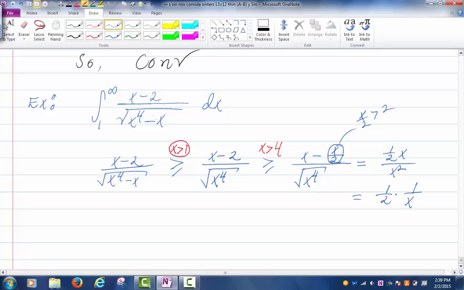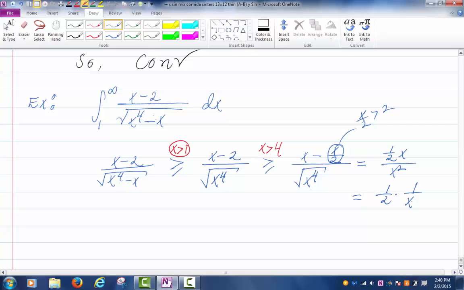Did that last step make sense? You're going from x minus 2. You want to have just x. Now, you are subtracting 2 from x, right? So, in order to get something smaller, you have to subtract something bigger than 2. I want x over 2 to be bigger than 2, which means that x is bigger than 4. So when x is bigger than 4, x over 2 is bigger than 2. So I'm subtracting something bigger, so I could say that.